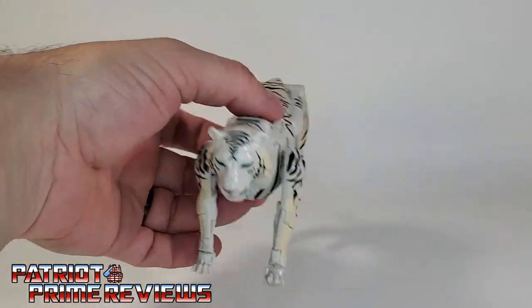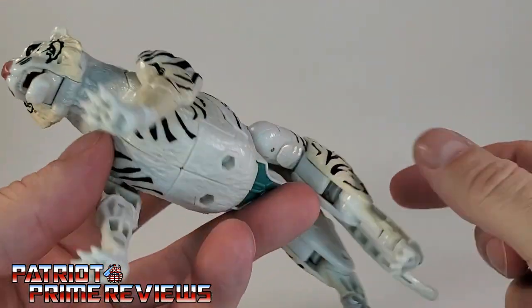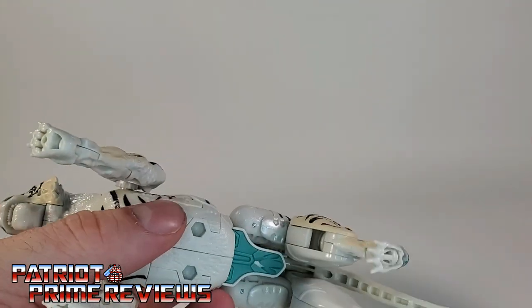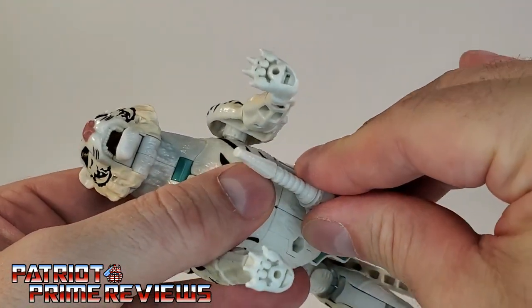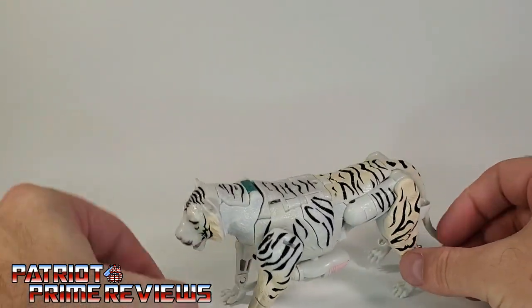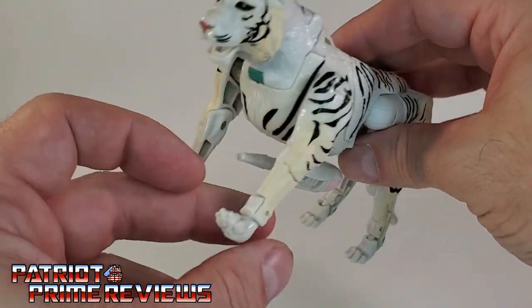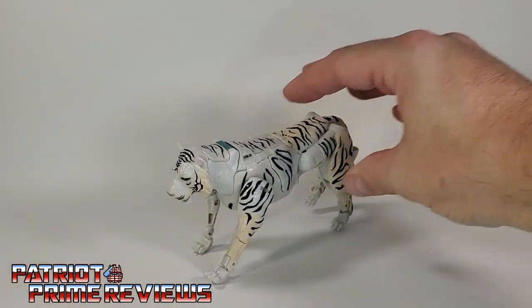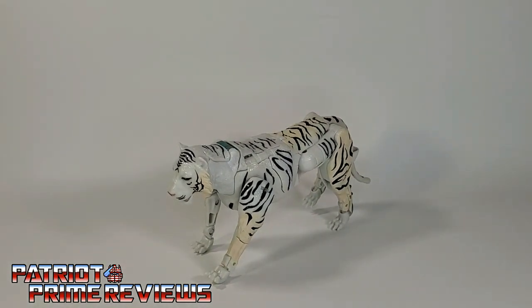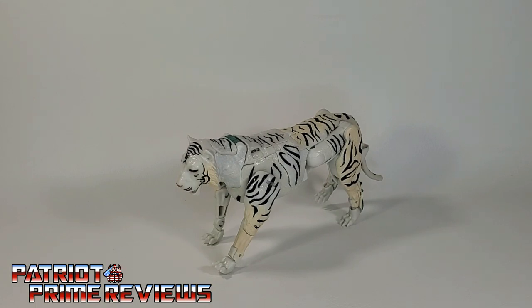So there you go. Oh, let's see. Let's take a look at the gut gun. If he does have storage, and the instructions did show that you can store the gut gun right here on one of these pegs underneath his belly. So you've got that going on, and that looks terrible. So I'll just keep that gun off to the side. So there you go, guys. Sorry about bumping the camera. War for Cybertron Kingdom, Tigertron.